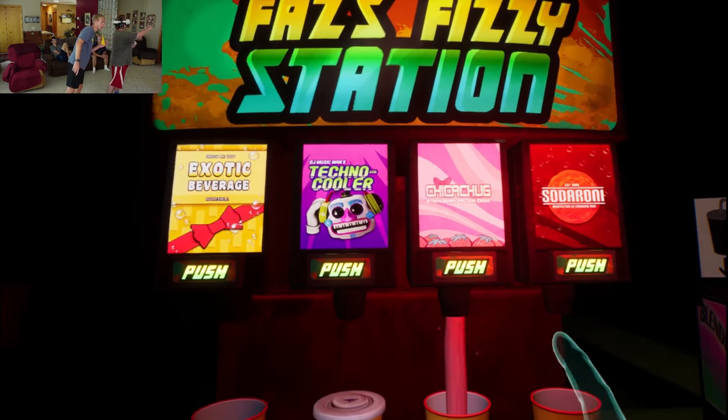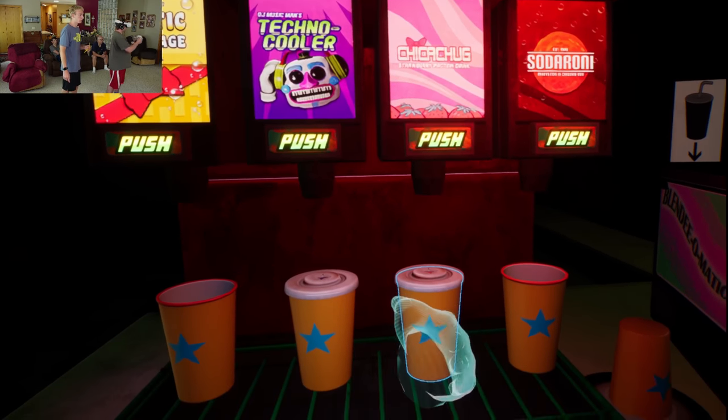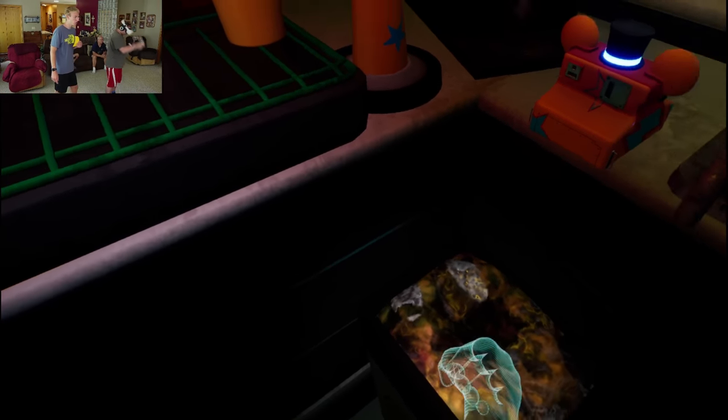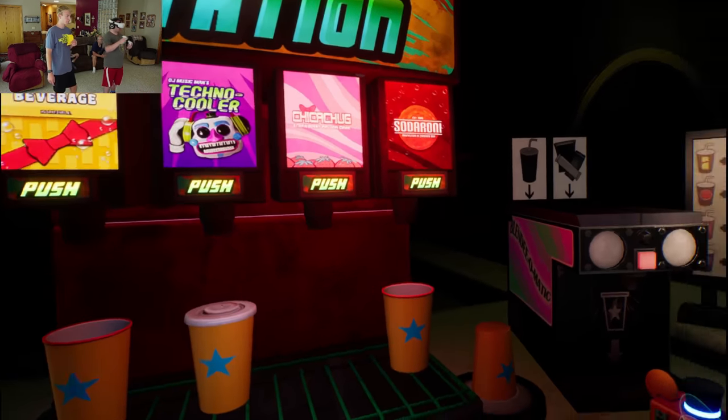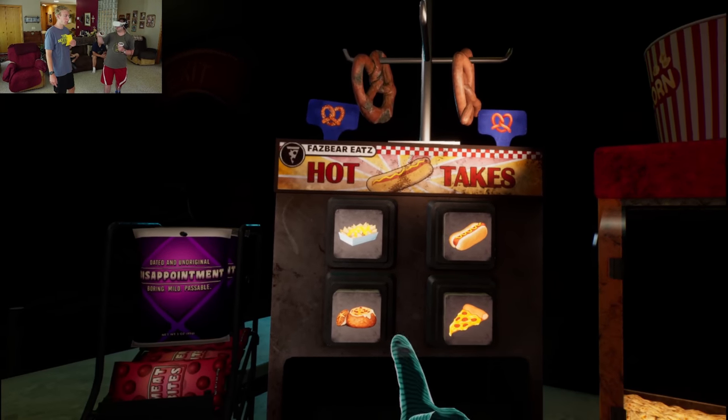The pink one again. Yeah, that one. And then you take that and throw that in the garbage. Yep. And then grab the Chica bar and put that in the garbage. And then grab the Chica chowder. Yeah, to the right there. The bottom left. Yeah.